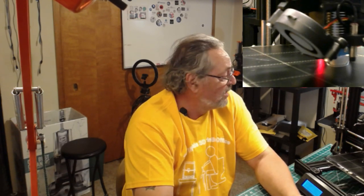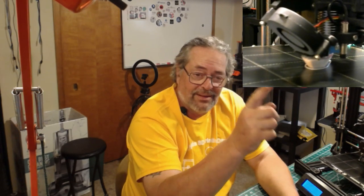I'm glad you told me about that setting in there, because I ran into the same problem with the Delta. I couldn't get it to extrude. The extruder driver wouldn't run again, and then I thought, Chris Riley told me what causes that.